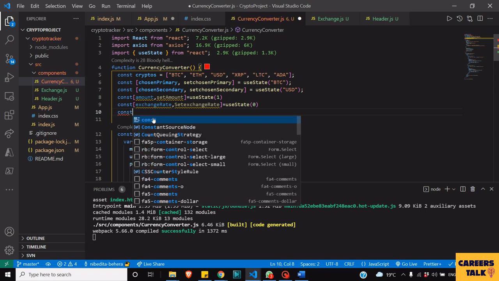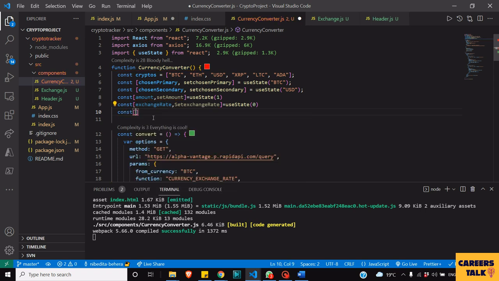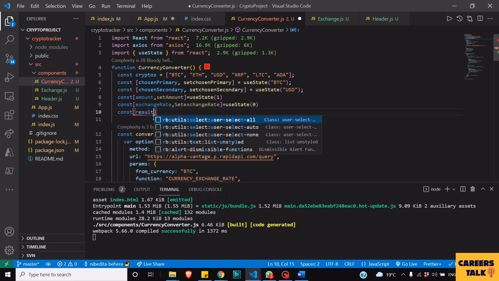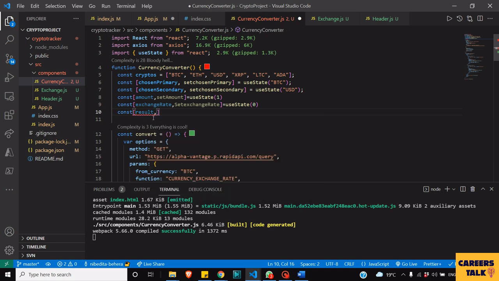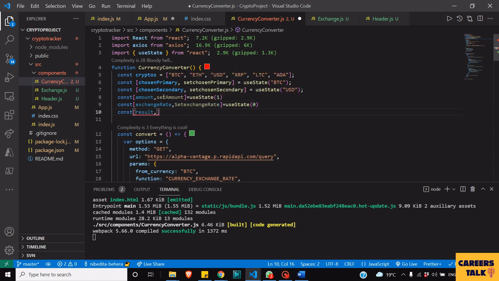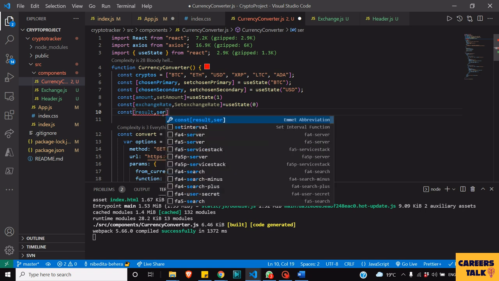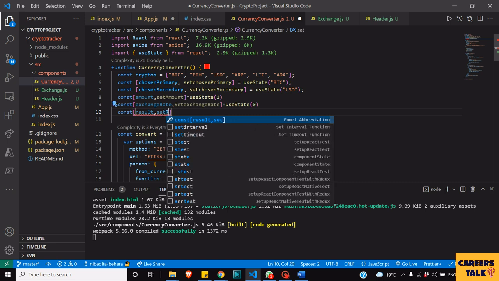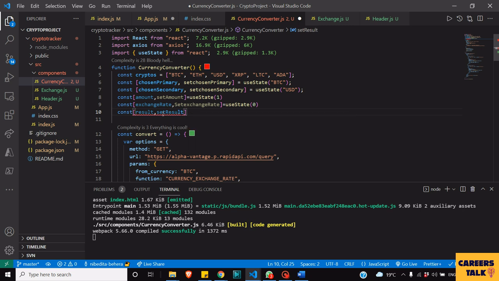So for that I will create a result to store the total. If we get the exchange rate per coin, we can multiply it with the amount to get the result, right? So I will set the result.